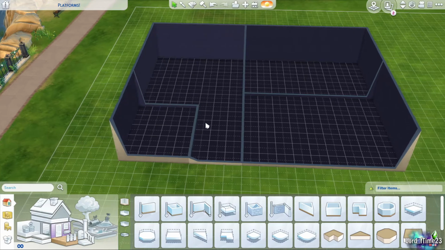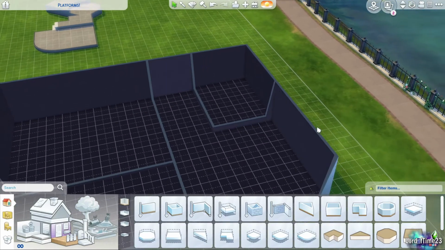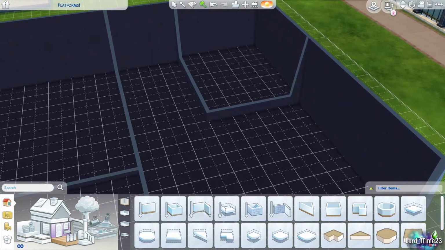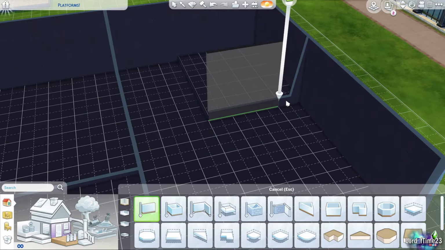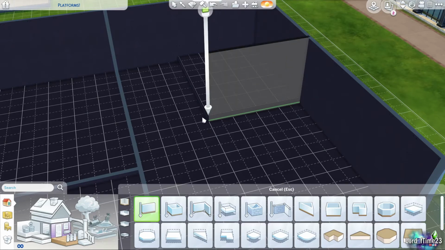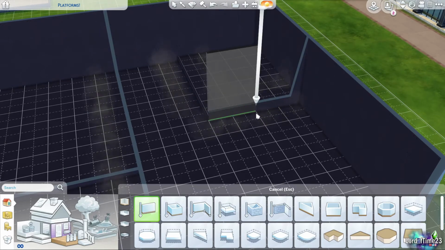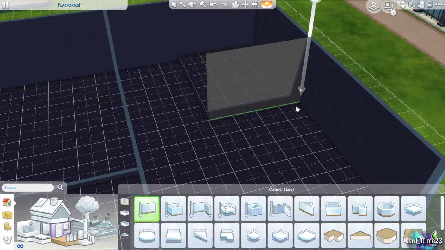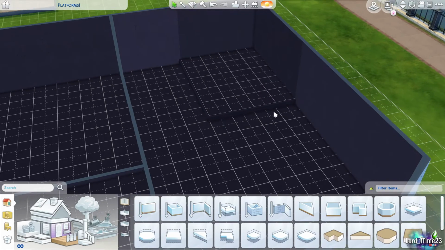There we go. So say if I had the one there, because this is going to be my kitchen where I wanted it to be a little bit raised, I can actually go in afterwards with my wall tool, and holding control, I'm going to drag along the edge and it will actually get rid of the wall for me. So holding control, if I have a wall built here where I'm not holding any buttons, I'm going to hold control now and drag it along. Oops, sorry, mouse pad slipped, and it will delete the wall for me, but the platform will stay there.